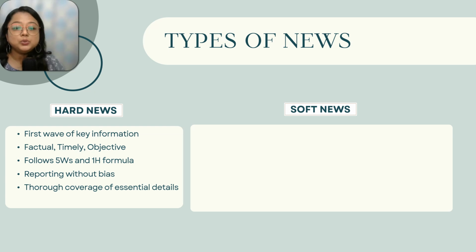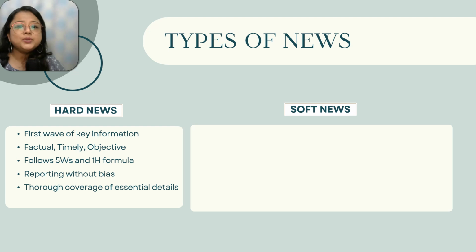So journalists use the 5 Ws and 1 H framework as a guide to guarantee thorough coverage. It necessitates responses to fundamental questions about who is involved, what transpired, where it happened, when it happened, why it happened, and how it developed. This methodological process aids in crafting an informative narrative.